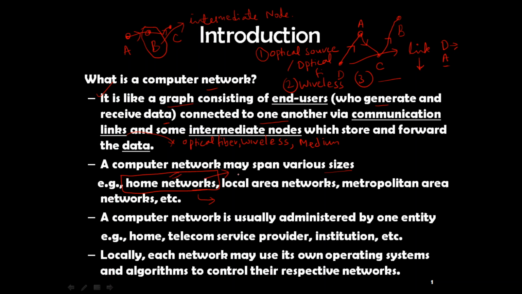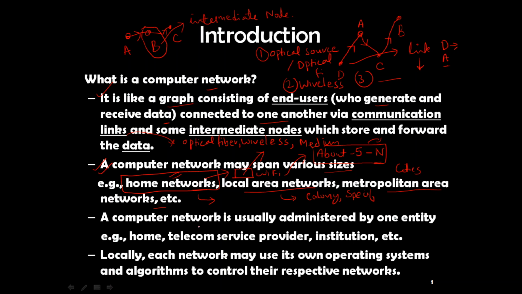I'll give you another example. Suppose you have Wi-Fi at your home, and with the help of that Wi-Fi, about 5 to n number of members in your home can share the internet connectivity. Local area networks are basically for colonies, for a specific area, and metropolitan area networks are basically for cities. So we have a category in which we can divide the network on the basis of size. I hope this point is clear to you.